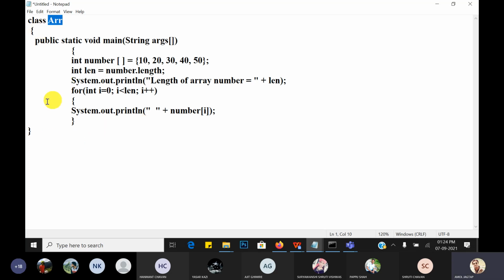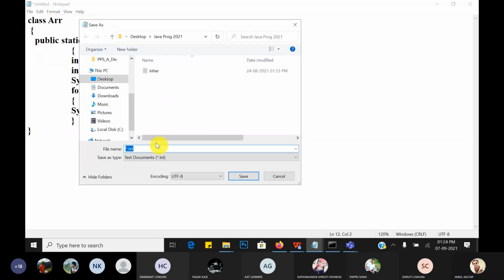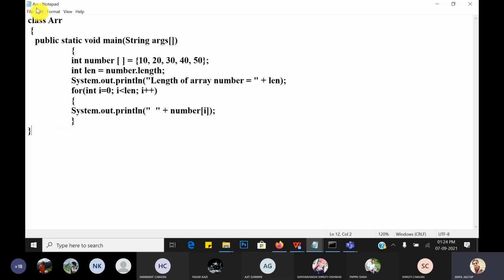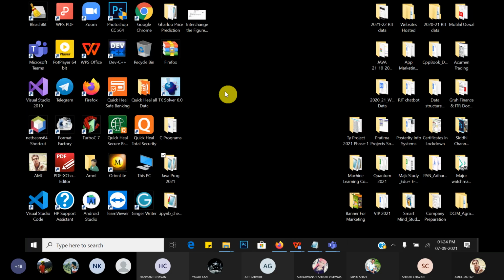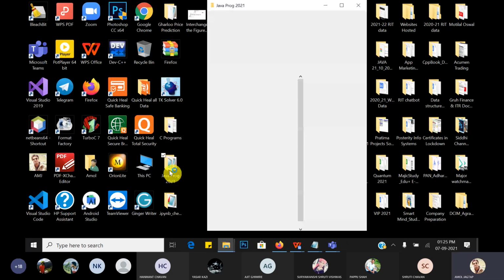class array. Yes, now save the file as array.java in the Java programs folder. Okay, great. So save it. Now it's time to open our Java programs folder.